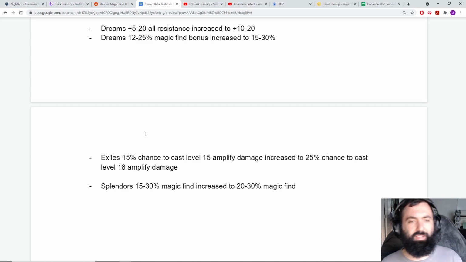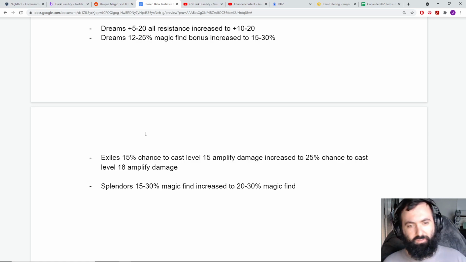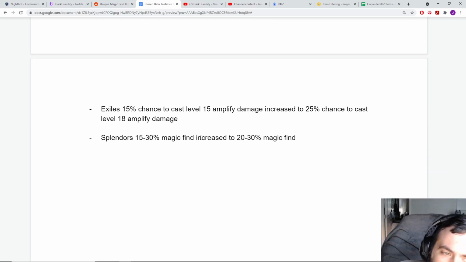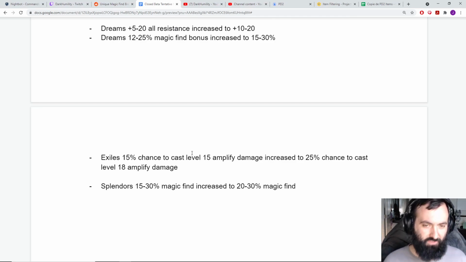I don't think we're going to be testing Zealer, though, because there's not enough changes to the Zealer. The Zealer is still S tier in terms of Uber and Declone killing type stuff, and it's probably still going to be A tier or bottom A tier for mapping, so I don't really see that changing. So that's good. Splendors, 15 to 30% Magic Find, increased to 20 to 30%. Oh, okay. I like that.